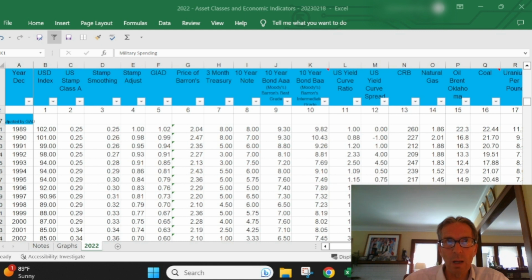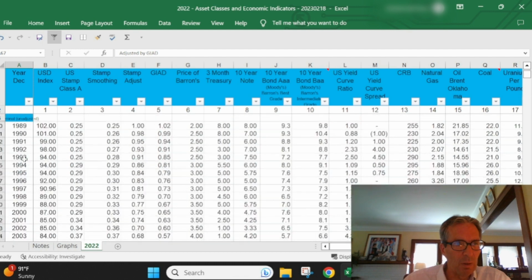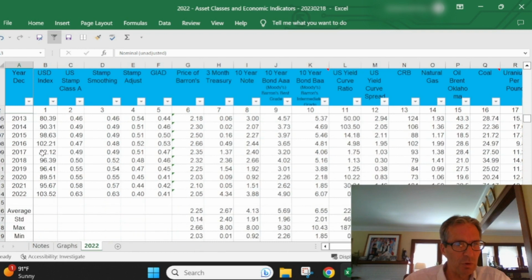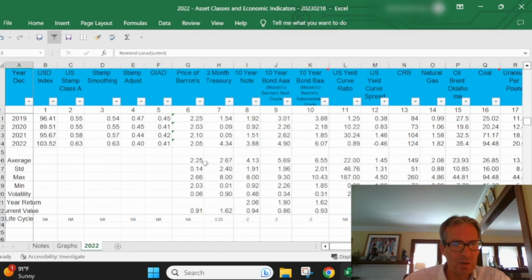So, in part one, we went through the notes and the graphs, and now we're going to get into the nitty gritty of the analysis. The way to look at this is you'll have the year, always column A, and you're going to have the various underlying economic indicators or asset classes. On top, I beg your pardon, here you could have unadjusted, and at the bottom here you can have adjusted numbers. Then you'll also have some analysis at the bottom here. But we're only doing this with the dollar adjusted.